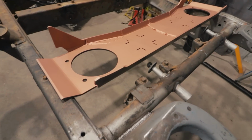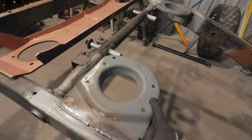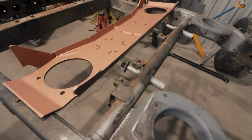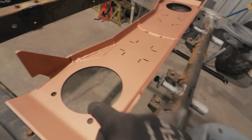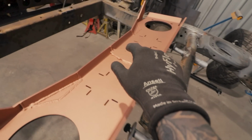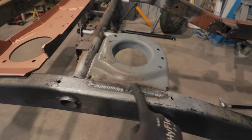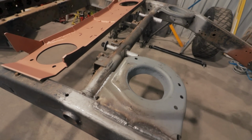What a blowout. This thing has given me some drama. So as you saw, we were fouling on the coil hats because the Troopy chassis is a lot skinnier, so it wanted to be out here more, meaning that it fouled on the coil hats. So I notched that, plated it, that's sorted, all in the bid to try and not cut it in half and shorten it. But I ended up having to do that anyway, because these holes here wouldn't line up with the coil hats, meaning we couldn't get a nice weld all the way on the inside. So I ended up taking 60mm out of the center, re-welding it together, fish plating it. Now it's solid and everything finally fits. So what I need to do now is just take the top of these welds off to get it sitting nice and flat. Then I'm going to clean everything up, get some weld-through primer on there, and then we can move on to something different.